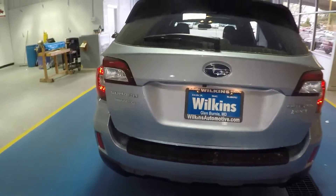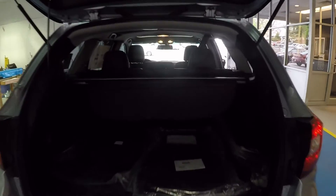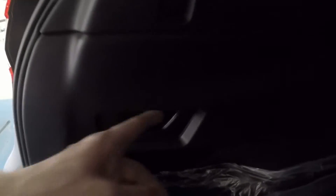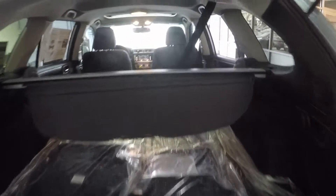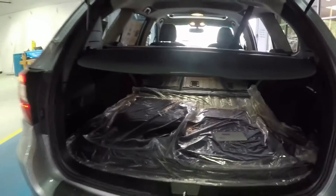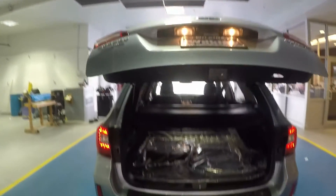This model is equipped with the automatic rear liftgate. Press the button and the liftgate rises by itself. The Outback has ample cargo room to get your day-to-day tasks done or take a trip somewhere. Some cool features in the interior are the flat folding seats — pull this lever and the seats will go down. With the available cargo cover, you can keep your valuables out of sight as well. To lower the liftgate, press the button and it lowers and locks by itself.